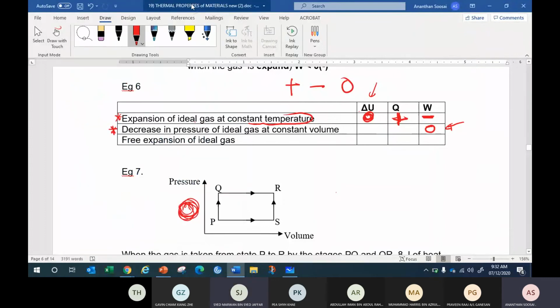So you can predict the change of U. Change of U, positive, negative, or zero? Temperature decrease means internal energy decreases. So the change in internal energy is negative. Now you got the change of U. According to the first law of thermodynamics, internal energy is dropping. No work has been done, but internal energy is dropping. So for Q, does the system need to be cooled or heated?